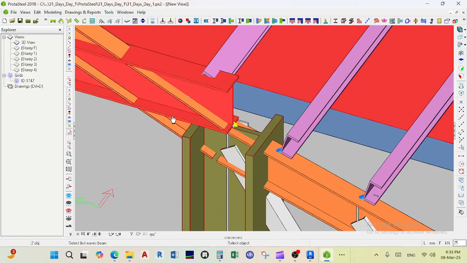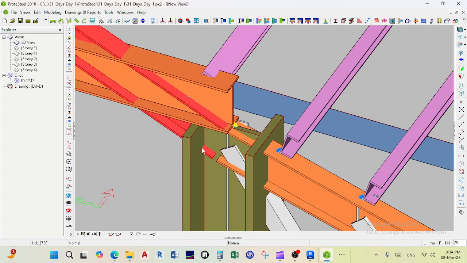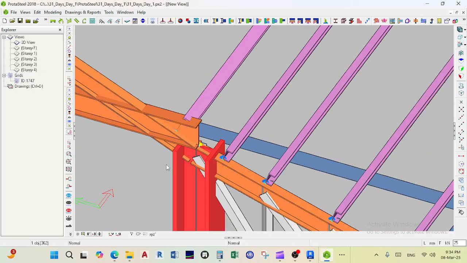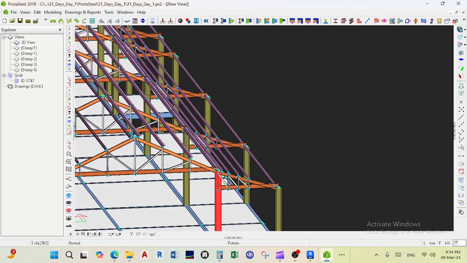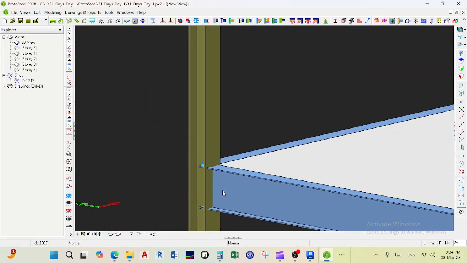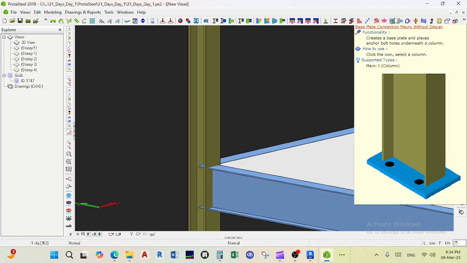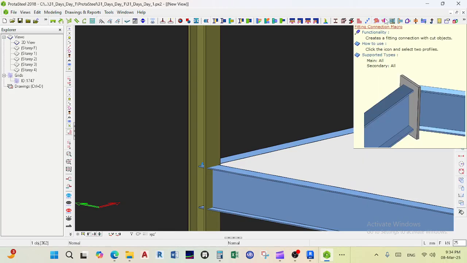I'll select my beam here. Select use beam. Select that. So there you select that. Select beam. This one. Select first use beam. This one. So proceed.